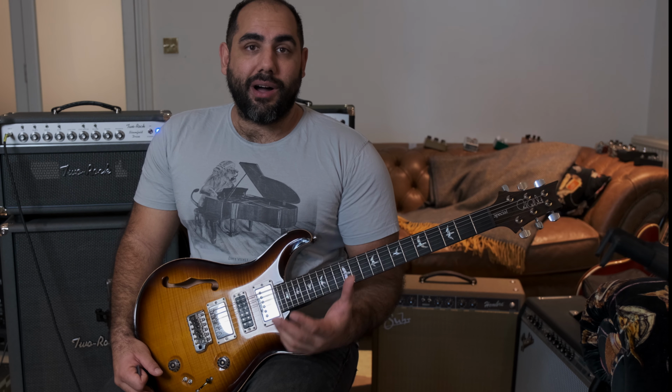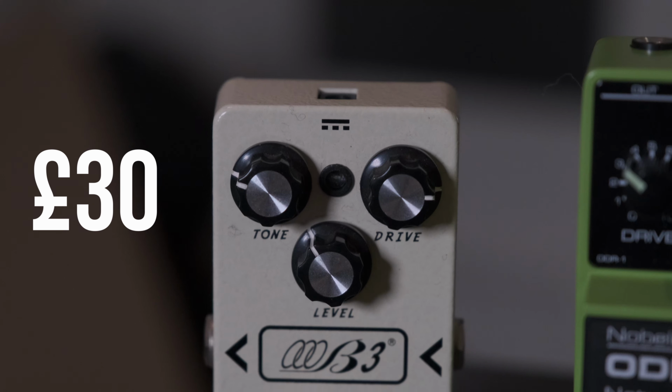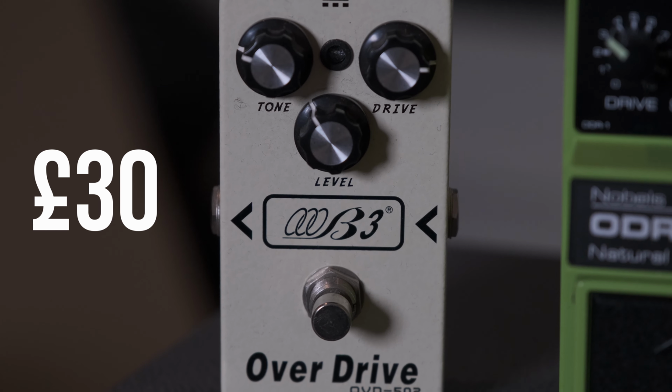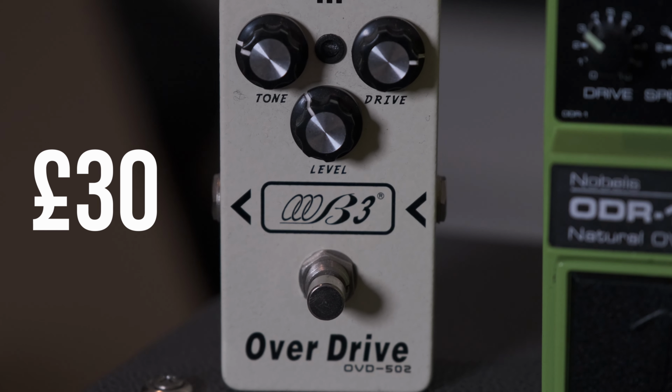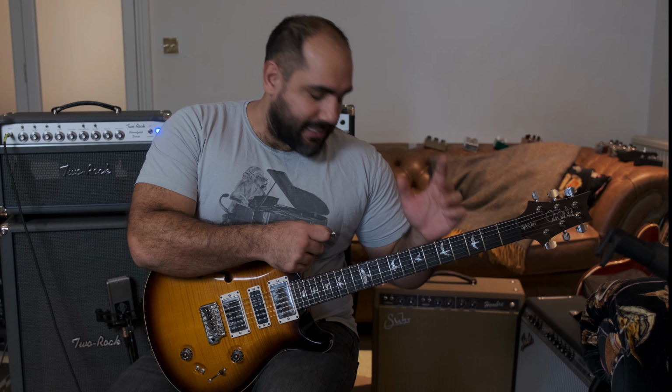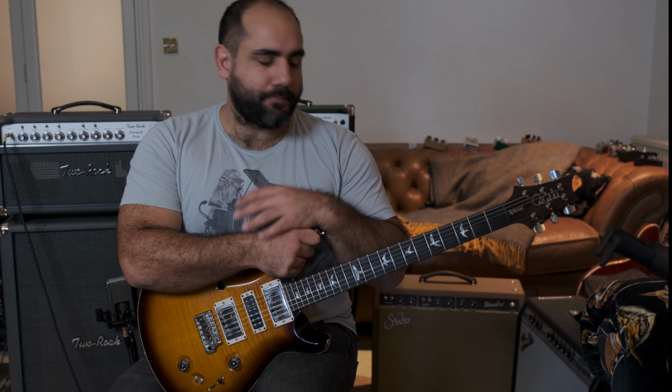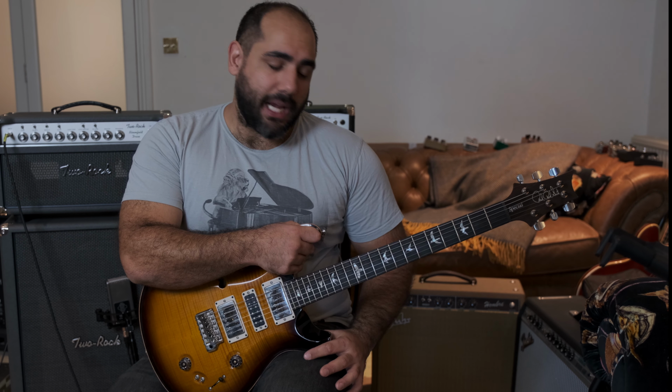And the pedals we've got are this very anonymous looking overdrive pedal that I bought a long time ago. It was actually the only pedal I had at the time, apart from probably a blues driver. And I can't even remember what the manufacturer is. You can look it up once you've seen the picture of it. I did find it the other day online still. And that's a cheap pedal.